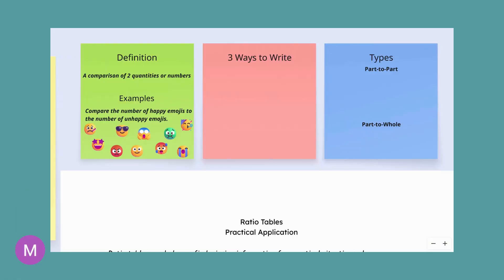The definition for ratios are a comparison of two quantities or numbers. So we want to say fraction a lot of times with ratios, but fractions are actually a type of a ratio. Two numbers that are in a relationship and we're just comparing them. For fractions, the relationship that they have is that it is a part or a piece of a total of something.